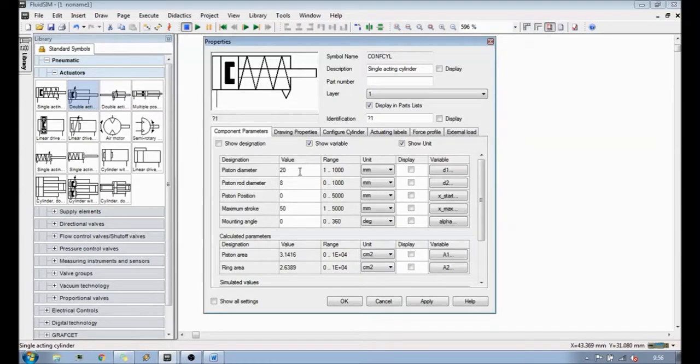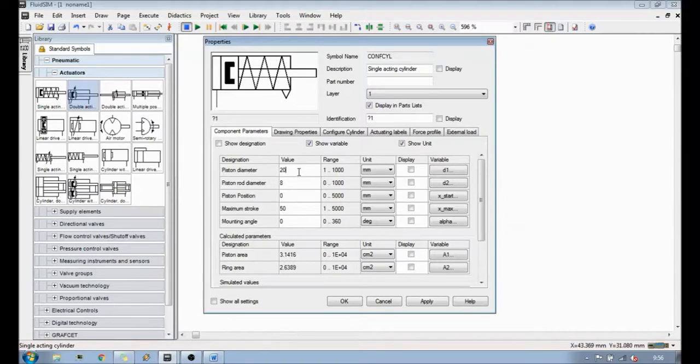Here we can choose the right parameters we are trying to simulate or use in our own system. So basically FluidSIM is both for making the schematics for the machine we are building, and also we can simulate the same machine, and check if the machine and the control system we built work.